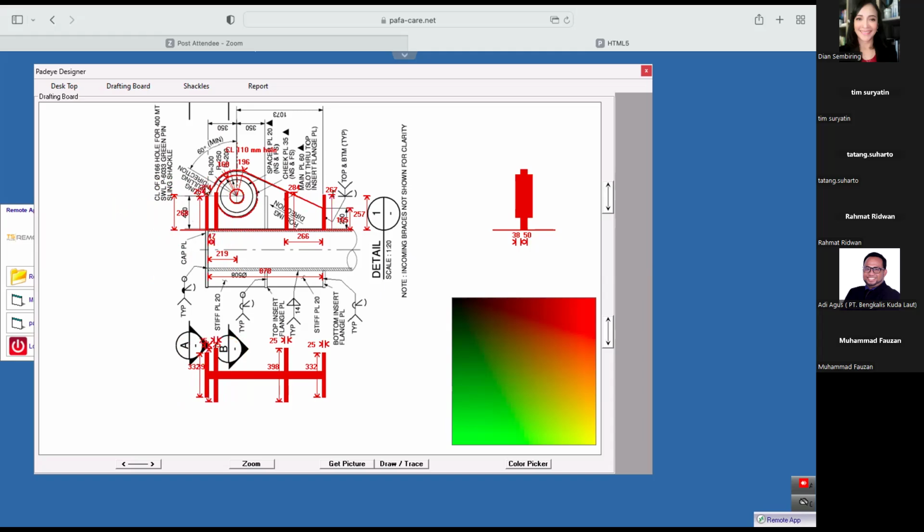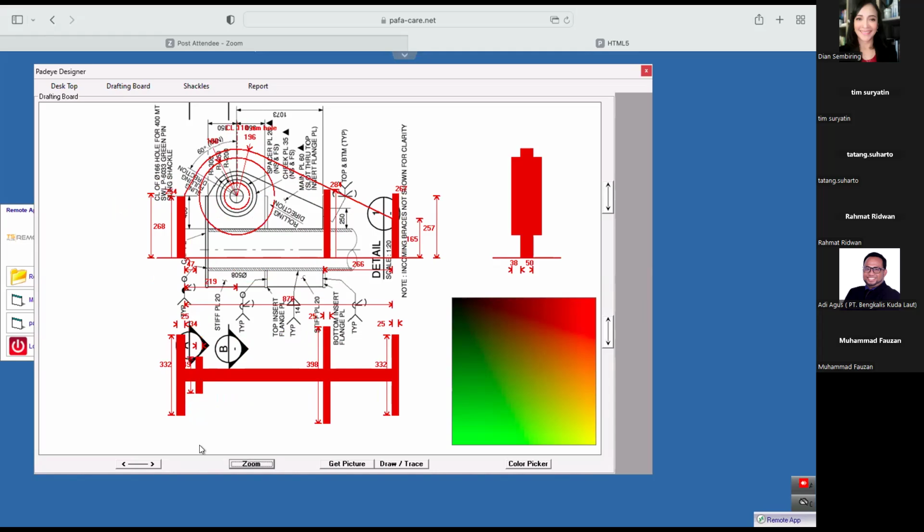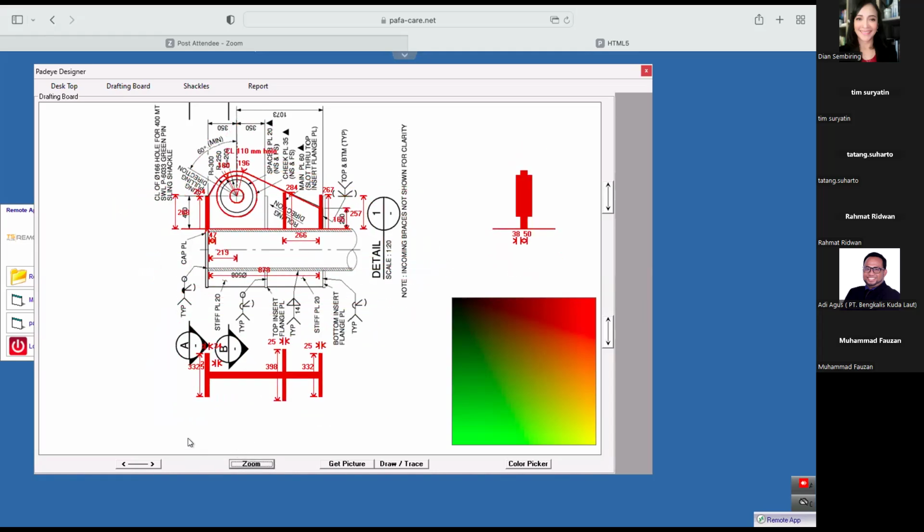We don't have this, so just make it 0. We don't have this one. We have this one. We can have this in the same direction, like this one, this one.